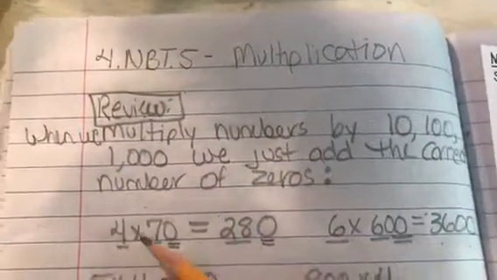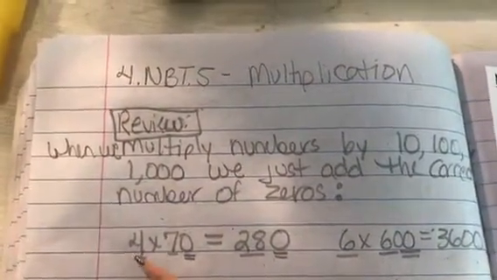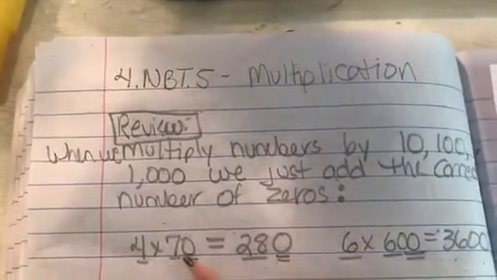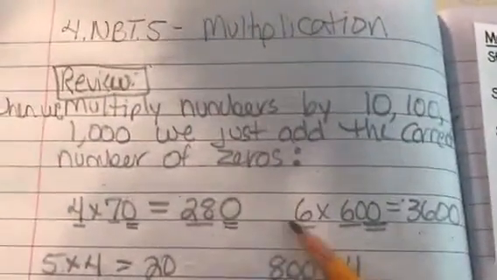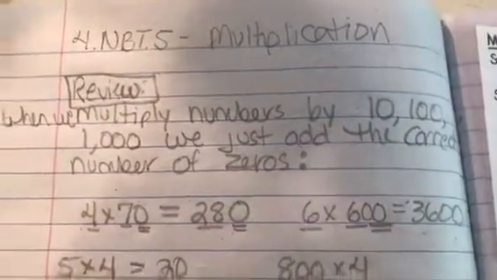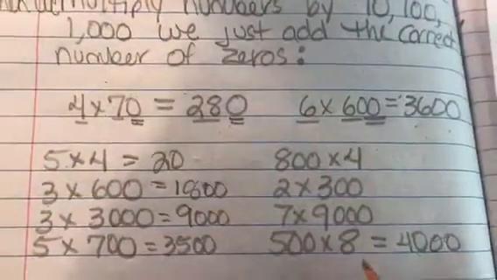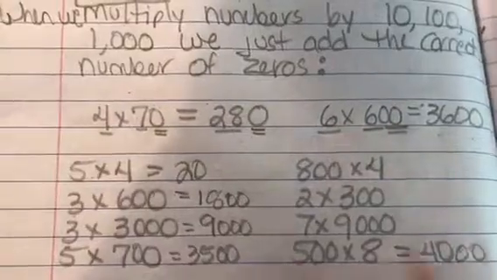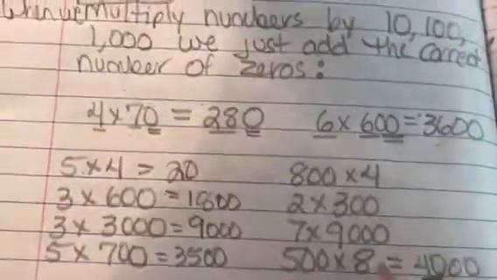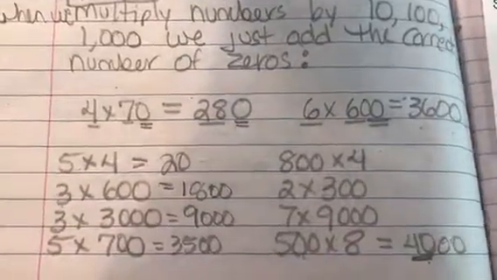So for example, 4 times 7 tens, which is 4 times 70, all we have to do is multiply the first two numbers, 4 times 7, we get 28, and then we add however many zeros there are. So over here, 6 times 6 is 36, and then I'm going to add on those two zeros. These are some that we have practiced in our math notebook. And then down here is the tricky one I like to show you, because 5 times 8 is 40, and some kids will get this one wrong because they'll count this zero as one of those. So be real careful not to do that. Write the number down and then go back and add the two zeros.